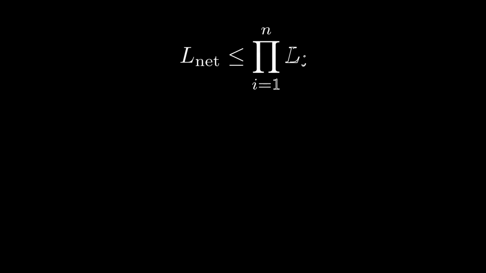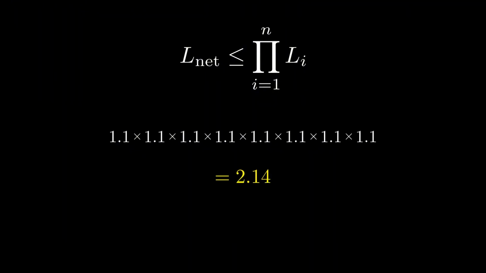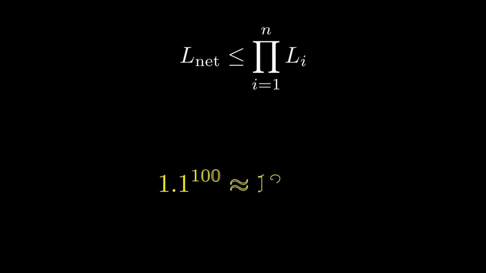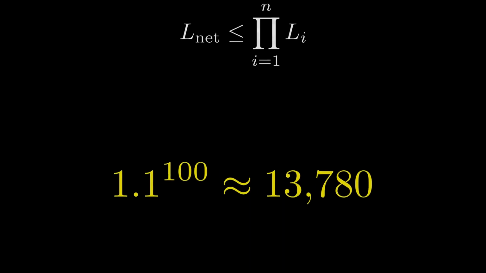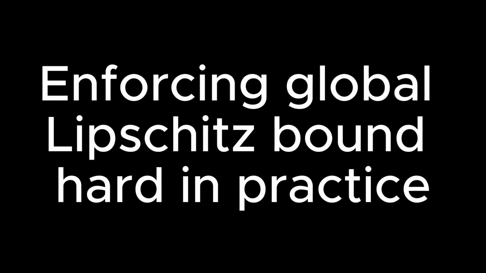Let's say each block has a Lipschitz constant of at most Li. Then, the network level bound scales like the product of Li. In a deep model, this product can explode, so the resulting guarantee on the norm of f of x or on output sensitivity becomes vacuous, even if each Li is only moderately greater than 1. In other words, the bound is mathematically correct, but so loose that it stops reflecting the actual behavior of the network. Third, naively enforcing a meaningful global Lipschitz bound is ineffective in practice.